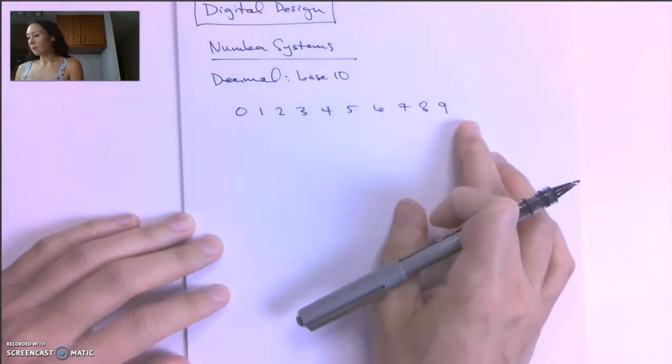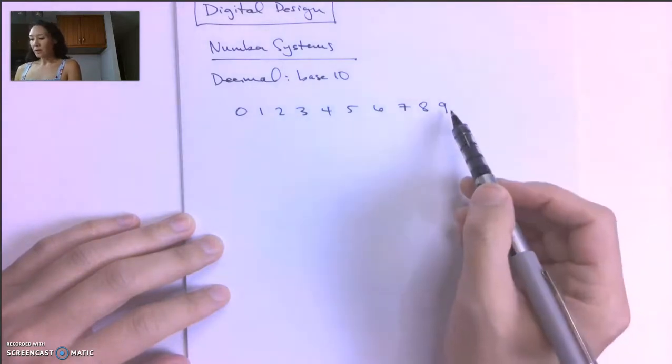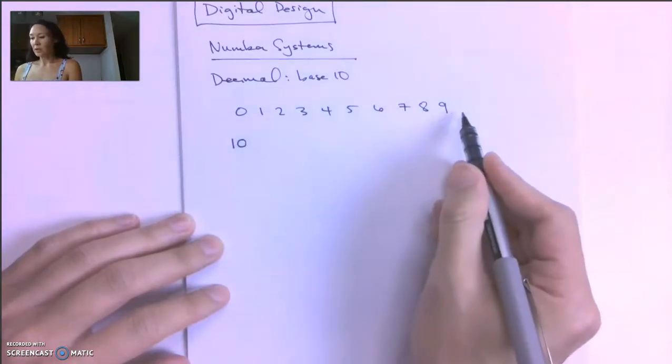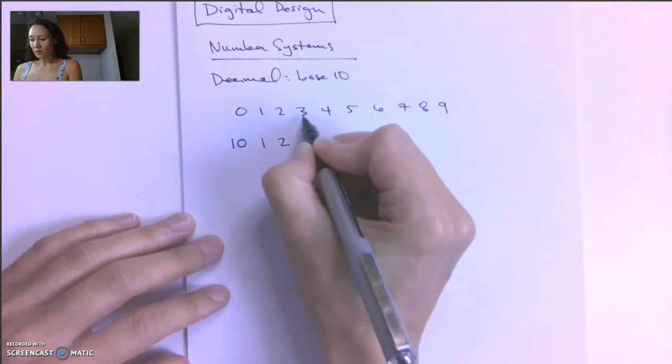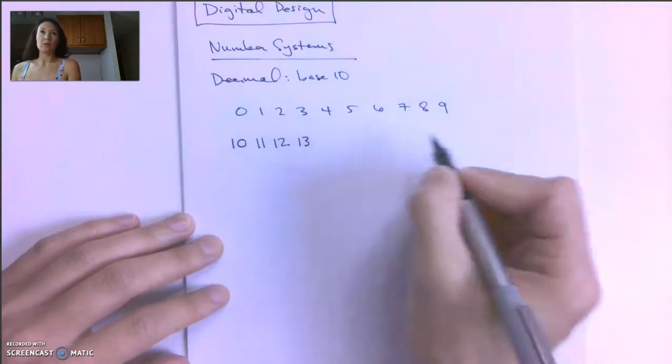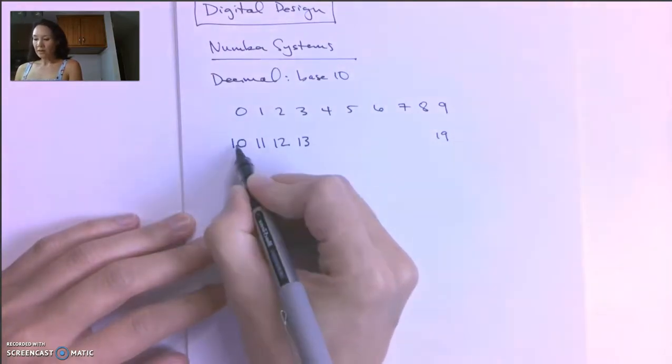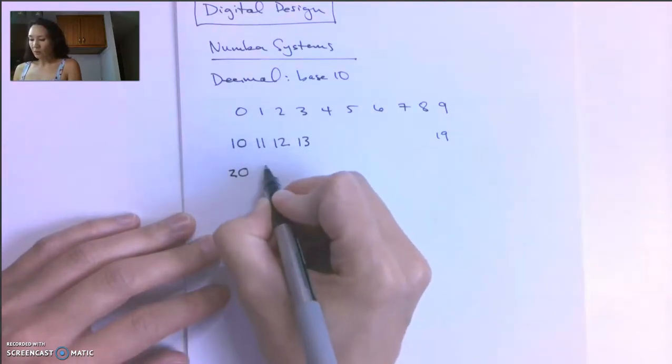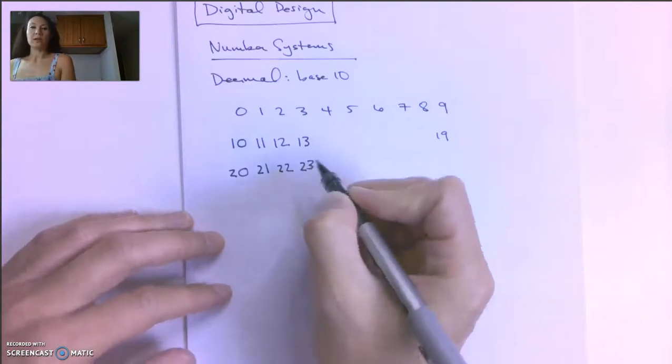Now, if we want to represent a number that's bigger than 9, but we only have these numerals at our disposal, what do we do? Well, we start over again at 0, but we put a 1 in front of it, and that becomes 10, which is the number that's 1 bigger than 9. We continue in this way. We reuse our 1, we reuse our 2, we reuse our 3, but with a 1 in front like this, making it 11, 12, 13, 14, and so on. Once we get here to 19, we do it again. We start over at 0, and this time we iterate the digit that's in the tens column. So this becomes 20, we reuse our 1, we reuse our 2, we reuse our 3. This becomes 21, 22, 23, and so on.